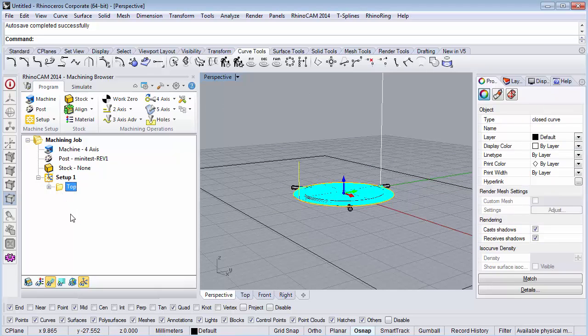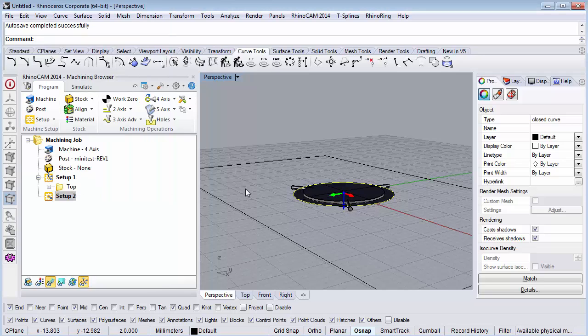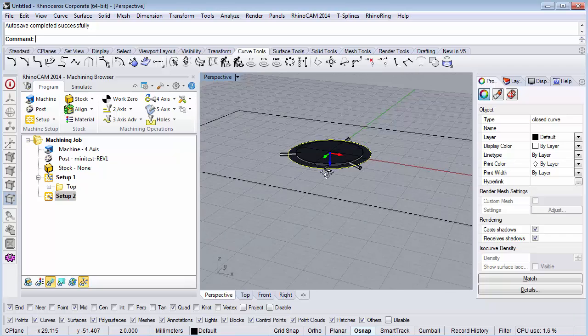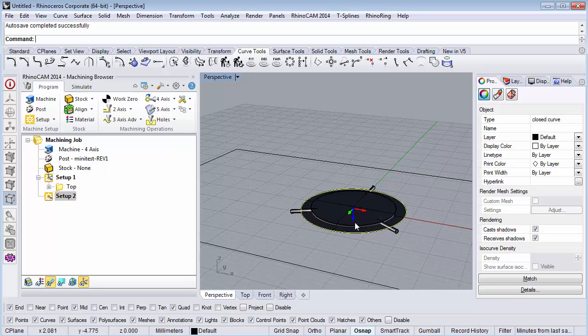So at this point, you highlight the last path and you go to setup, and we're going to go to rotate table. Okay, so we need to rotate the table 90. Nope, we need to rotate it 180 degrees because we want to get to the other side of the part. Okay, so we go, okay. So now you can see what's happened is you now have the cutter coming from the other end of the part. You're still looking at it the right way, nothing's changed, but the cutter is now coming from the other end. RhinoCam understands that we're now working at the back.